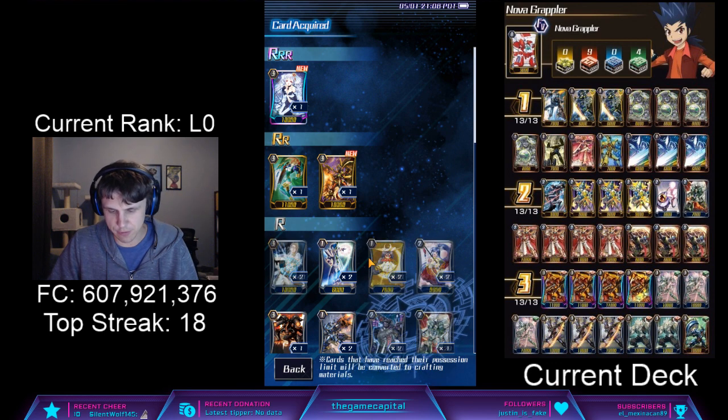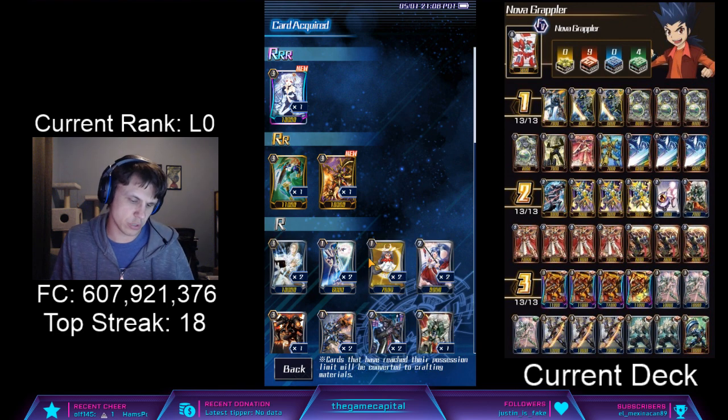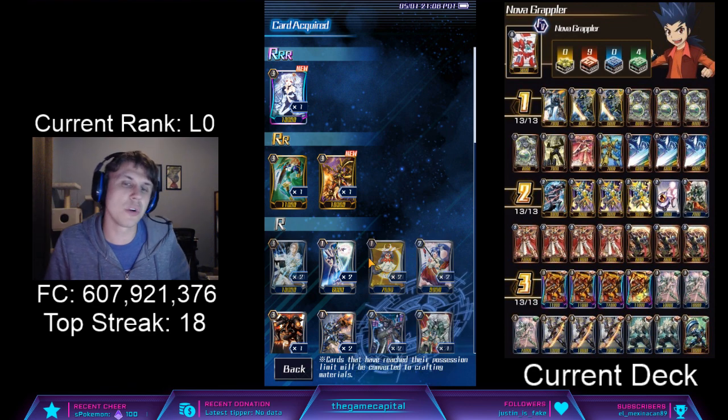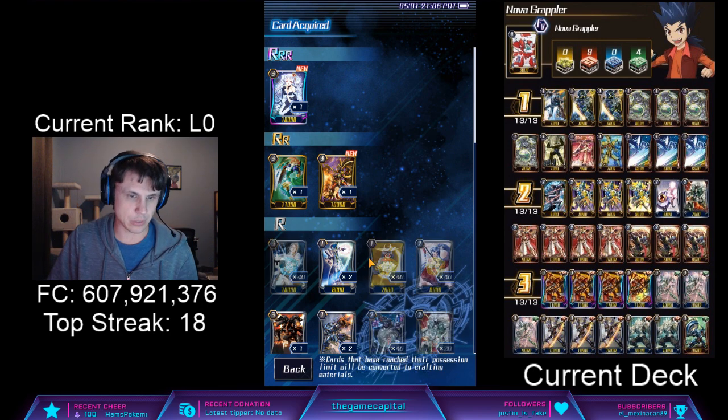And double rares, we've got 4, 7, 10, 14, 20, 22. We've got 22 doubles. And I think you're supposed to get at least 3 out of 10. So we should have 2 more doubles than we do so far. And that's after getting 8 in the last 20. So, yeah.